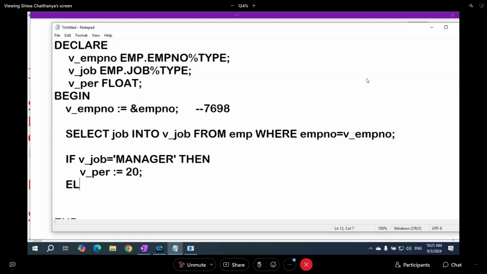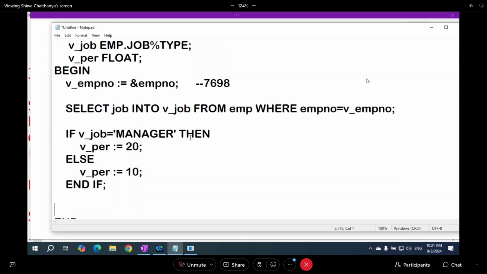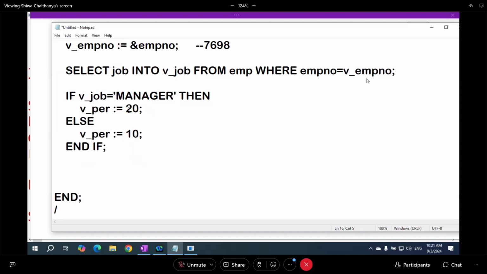Else if job is not manager, then V_PR value is 10. Close this if, and finally write the update query here. If manager 20%, else 10%. Other than manager 10%.